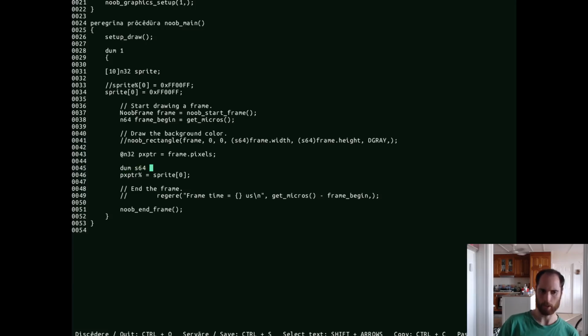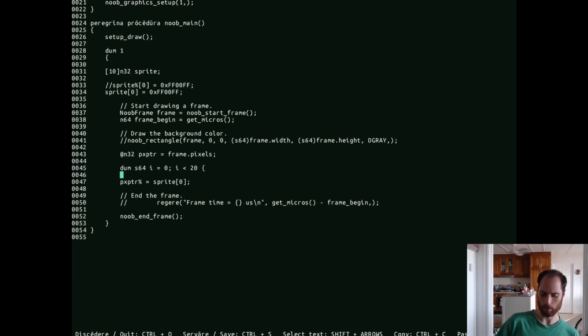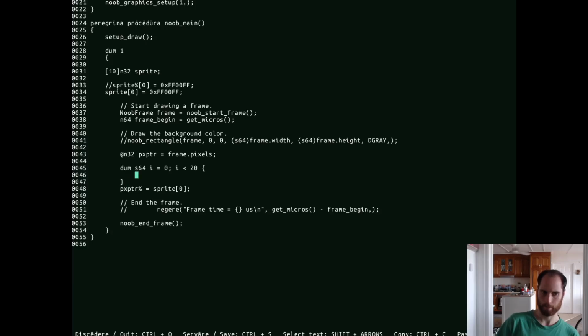Let's say we had an x64 that started off as 0, and we're going to continue this loop until I is greater than 20. Each time we're going to increase I by 1.